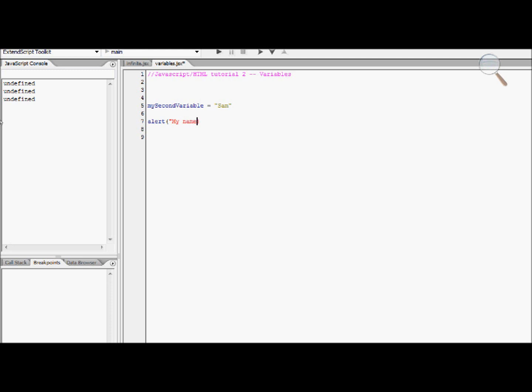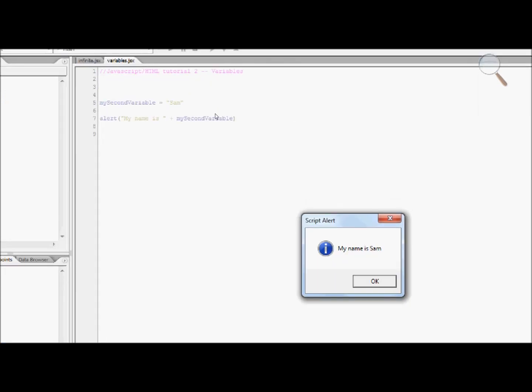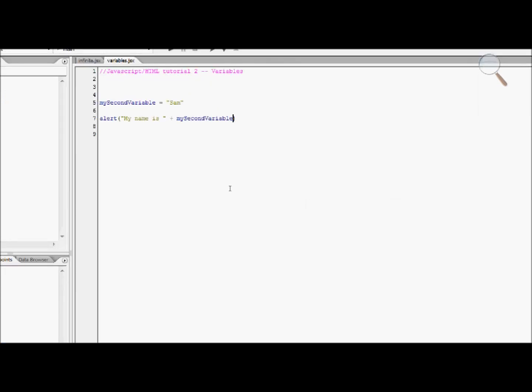We're going to type out the string: My name is, leave a space, and end the string there with our quotation marks, plus, and we're going to type in my second variable. And it will say my name is Sam, just like that.